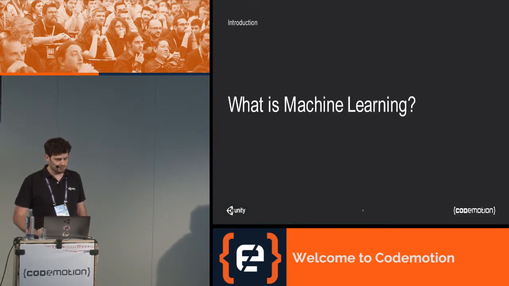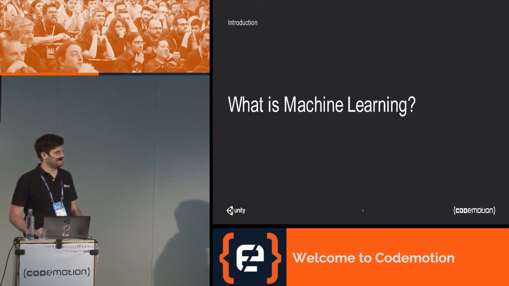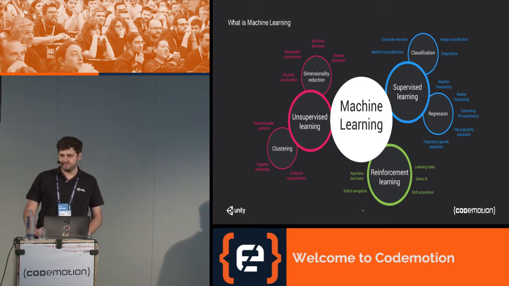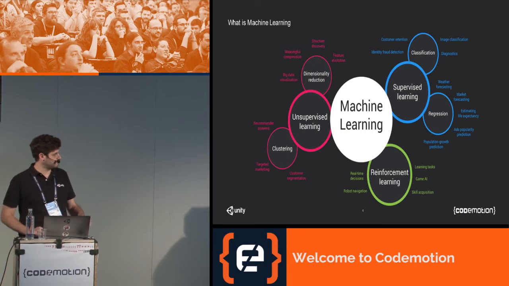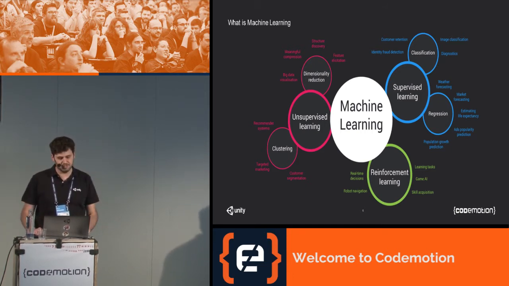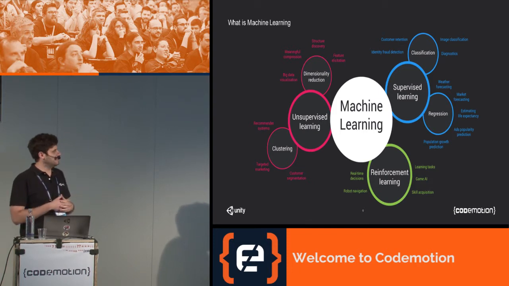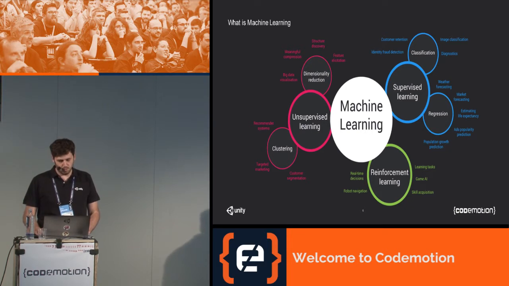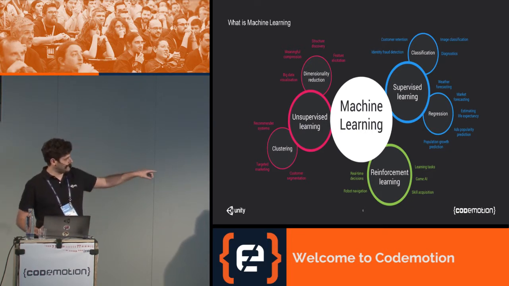But first, I want to explain a little bit what is machine learning for the ones of you who don't know. So machine learning is an application of artificial intelligence that provides systems with the ability to automatically learn based on observations. Here you see a map of the different types of machine learning. Of course, there's more. The process of learning begins with observations, in order to look for patterns and basically build a behavior out of them. The one machine learning that we're going to look at today is the one in green.